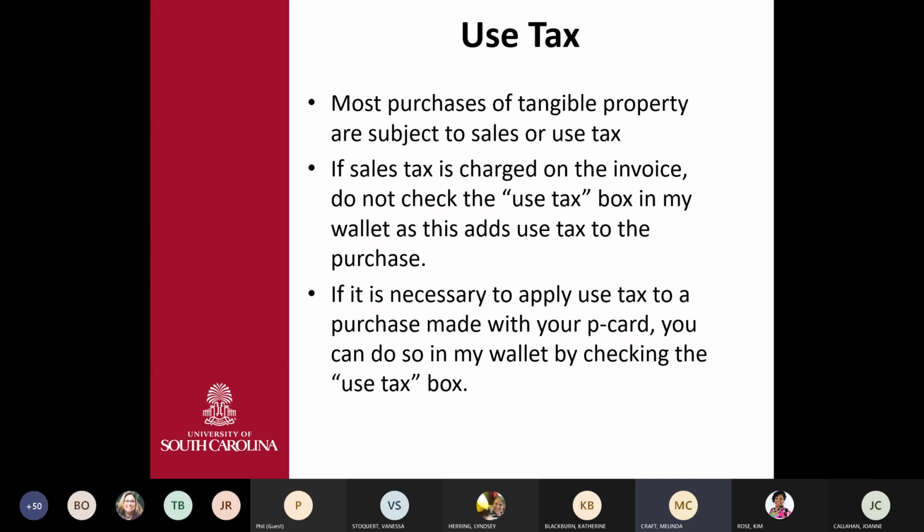Also, if you do check that box, you will not see the sales or use tax transactions show up anywhere on your expense report. That's a behind-the-scenes thing that happens. But once you check that box, it does notate for our tax department to pay that to the state. So just make sure that if you're checking it, that's because it was not on the invoice but should have been.